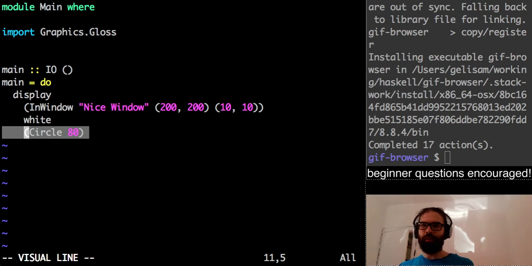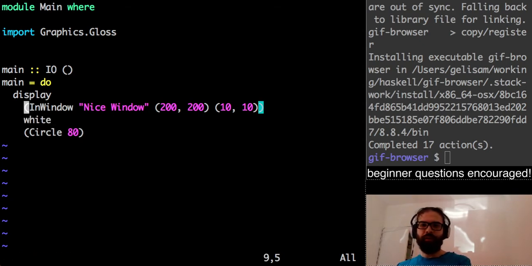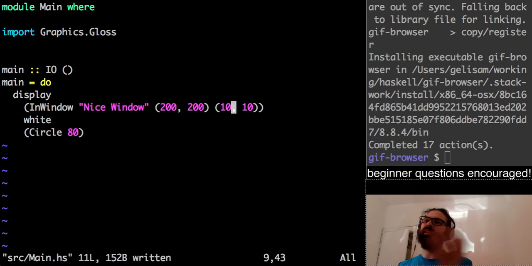That image is a circle that is 80 pixels in its radius on a white background, and the title is nice window, and one of them is the position, the other is the size. It's probably not 10 pixel by 10 pixel. So this one has to be the size, 200 by 200, and the position is 10, 10. Like I said, I can specify the position, but not which screen.